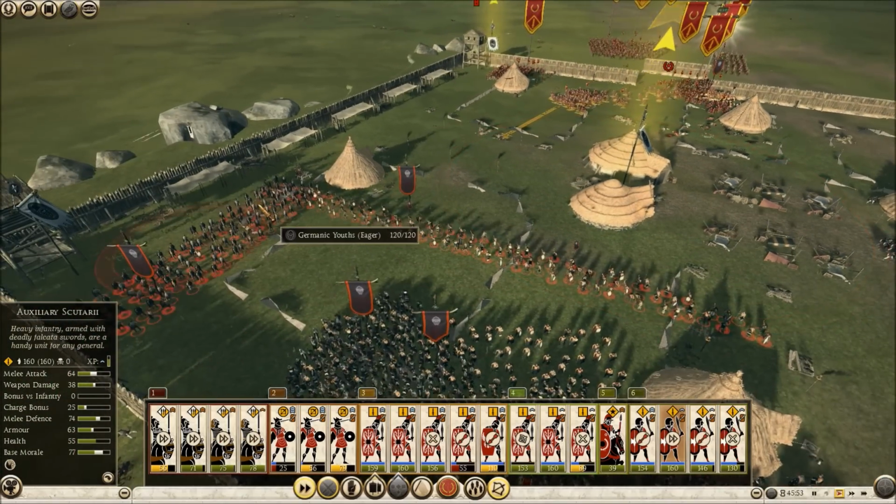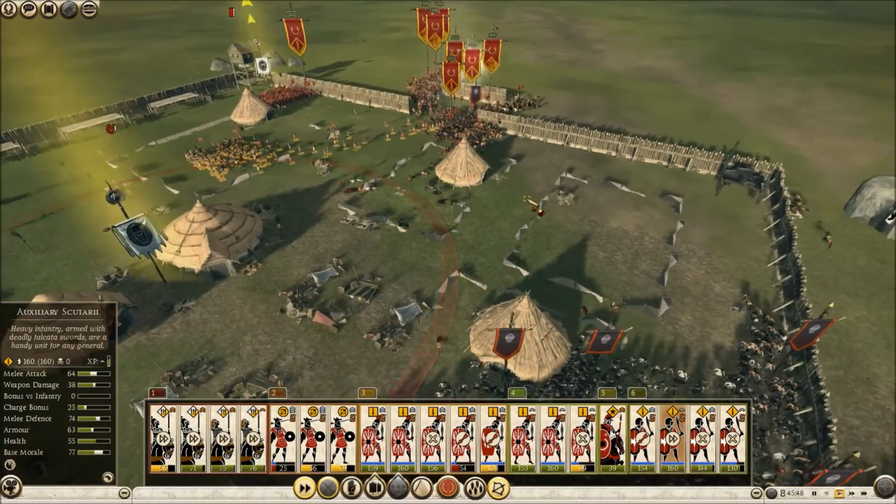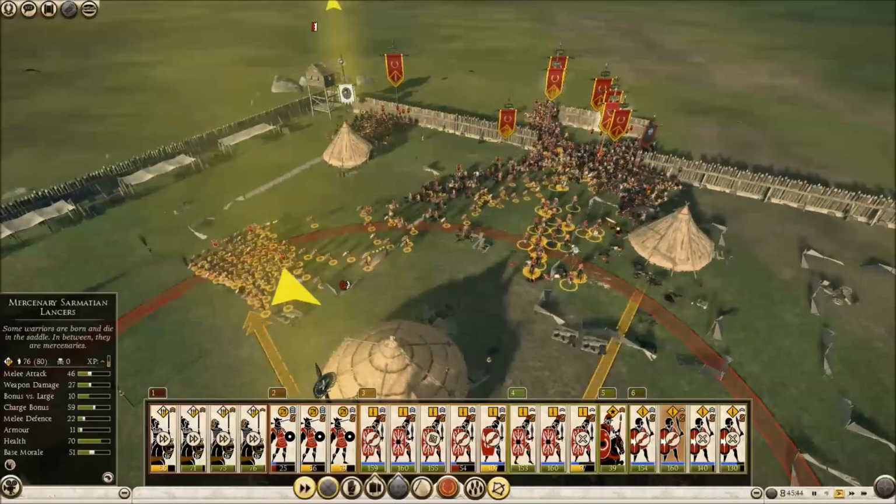Alright, we can go over here and fight these dramatic youths. That's a possibility. We're losing a lot of our legionaries in that one group. That's very important to me. Let's see. Let's charge in.